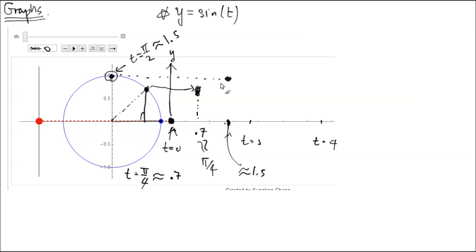Is that right? And if you try more and more, like pi over 3 and pi over 6, and you calculate this y value using the calculator, put it up there, or you can just slide it horizontally and put it up here. So you don't need a calculator. Just accurately sketch using the circle, and you can roughly sketch the shape of the graph by putting 1,000 points in between here. Does that make sense? So I choose a random t-value here and think about how to calculate the sine of t-value. The y value is represented vertically or horizontally? Vertically there. That's the graph of y equals sine t.